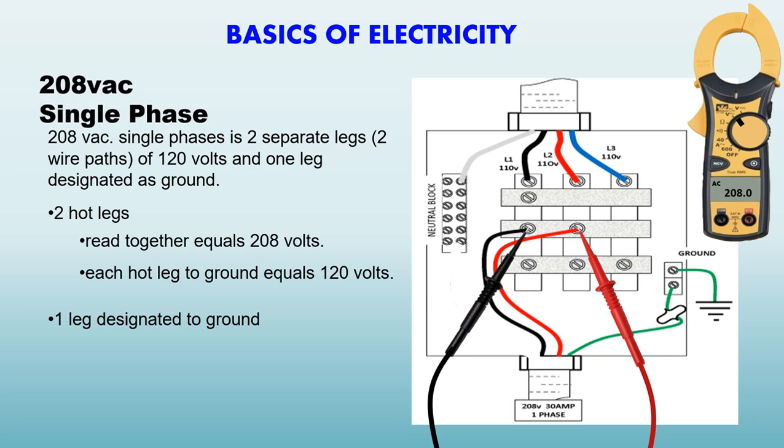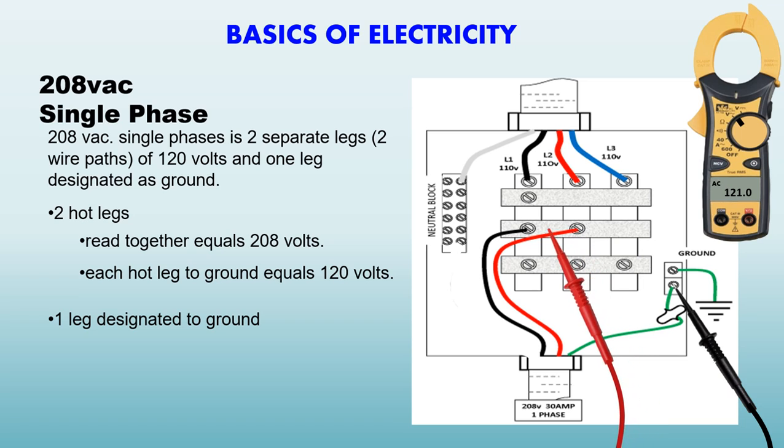To complete our testing process, we test each individual leg to ensure that we have the correct voltage. In 208 volt single phase, each hot leg should have 120 volts of current. We take one of the meter leads and move to a ground and one meter lead on a hot leg. We ensure that we have 120 volts of current. Next, we move our meter lead to the second hot leg and we test to ensure that we have the correct voltage running through it.